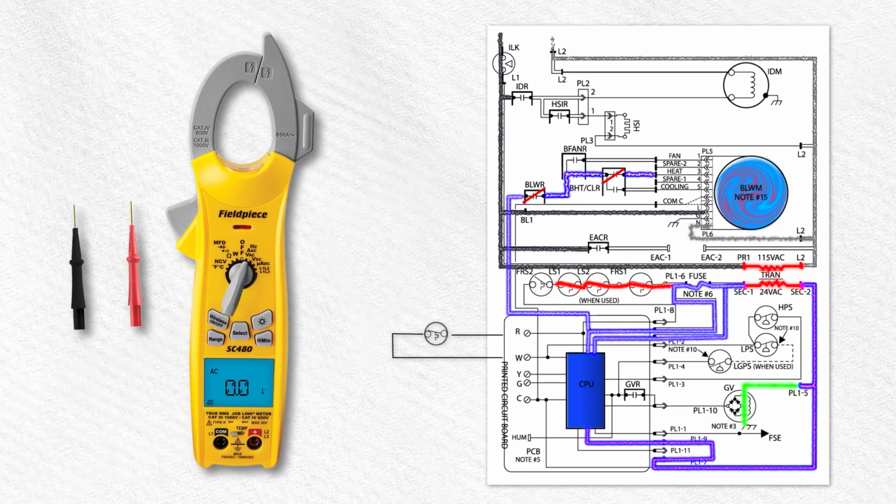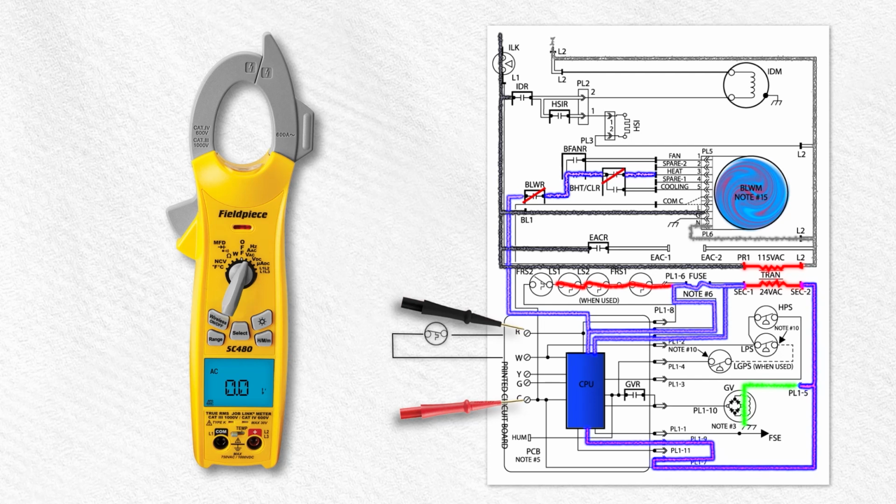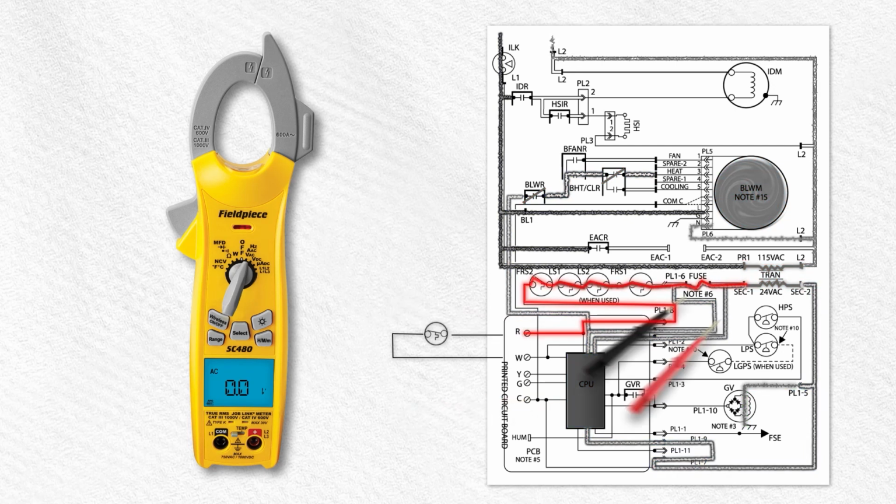Begin the diagnostic process with the sequence that did not initiate. Since the call for heat did not initiate, measure potential difference from R to C. Measuring zero potential difference confirms no voltage at R. Trace the voltage back to its power source. The power source is functioning correctly with 26 volts of potential difference.